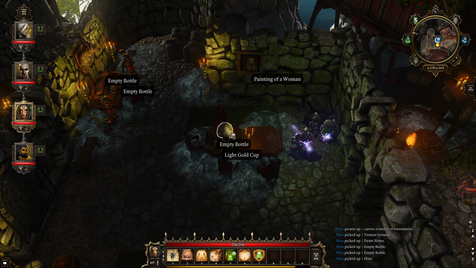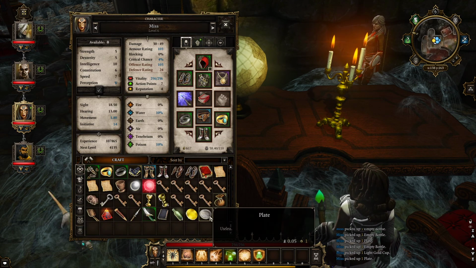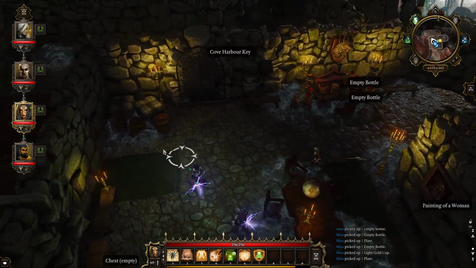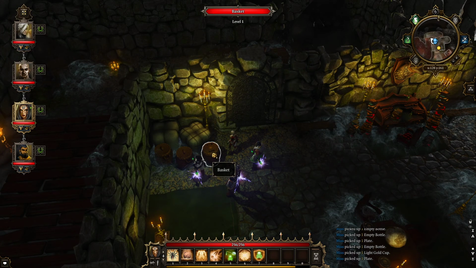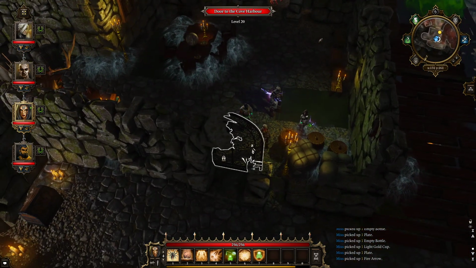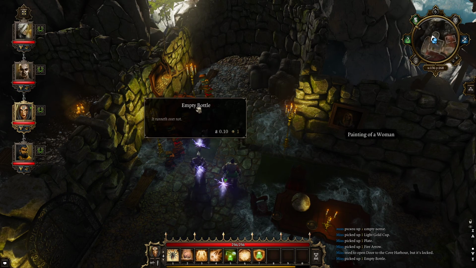Okay, there's a globe on the table. More junk! Is that a junk plate or not? Unfortunately, it is. There was only a single golden plate to have. And she calls it junk. That crazy woman. I saw a key. Cove Harbor key. Well, there's probably a way to open the door. I mean, I can lockpick for certain, but let's see.